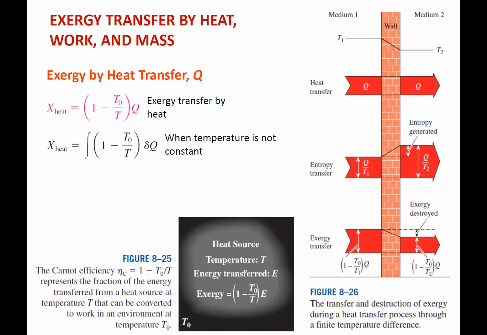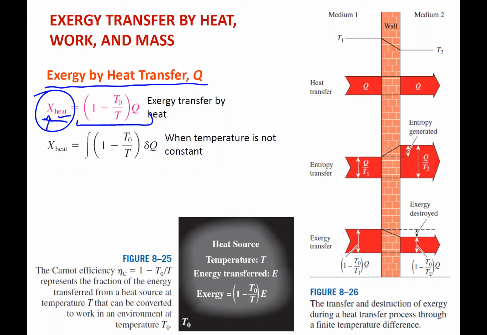All right, so that deals with the exergy of a non-flowing fluid and a flowing fluid. We have exergy by heat transfer, which we already used in our derivation. So capital X for exergy, and then it's heat transfer. We have our equation that we used with the thermal efficiency of a reversible heat engine times that Q. And that's the work potential we can get out of that heat transfer.